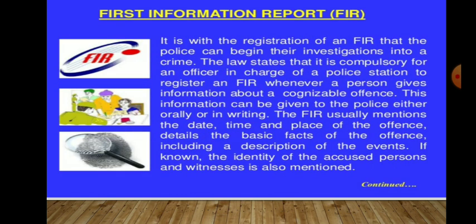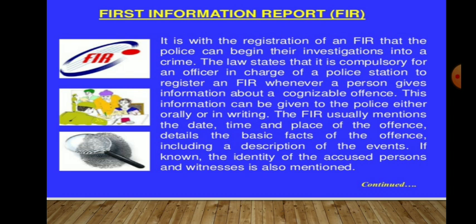First Information Report, FIR. After the police registers an FIR for a particular crime, then they can begin the investigations regarding that crime. According to the law, a police station officer in charge has to register the FIR if the person has to report an offence which is cognizable in nature. The person can give information to the police in writing or orally.